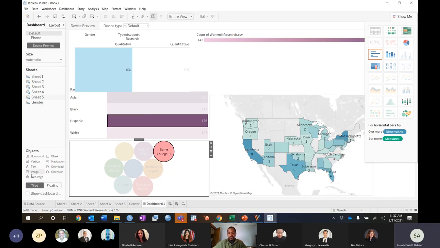And another thing that I liked, if you're doing a presentation for your department or your unit, you can actually insert an image or a logo for that organization. That's a nice way to visualize it.